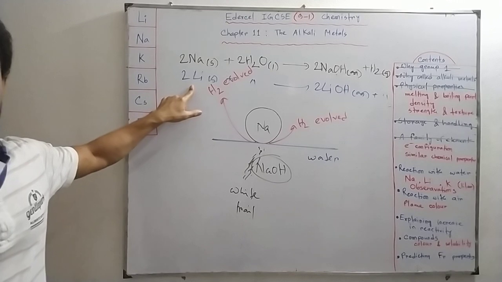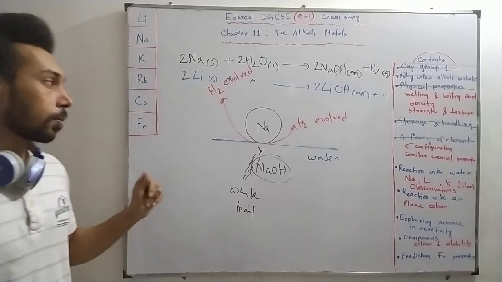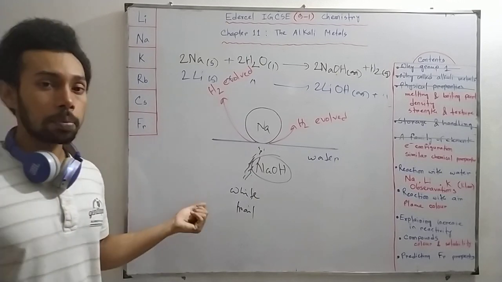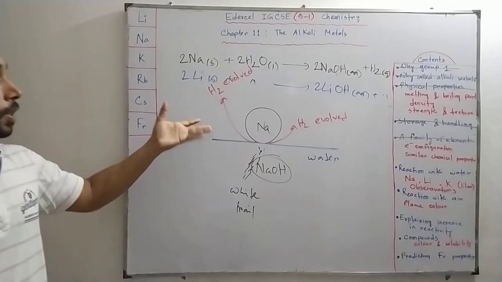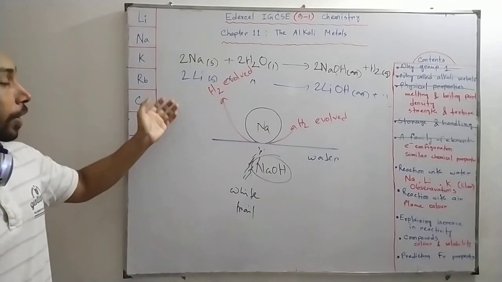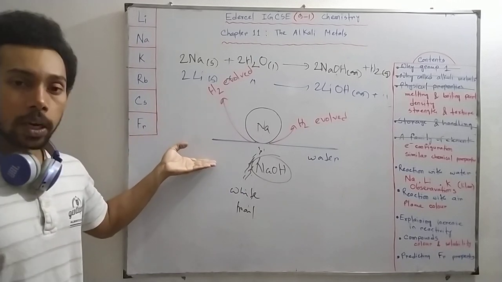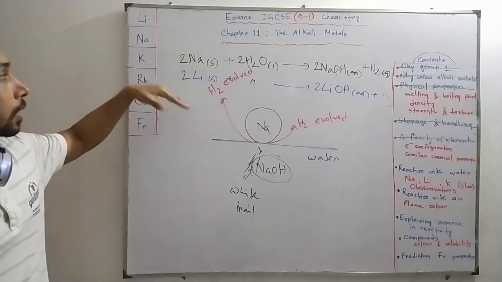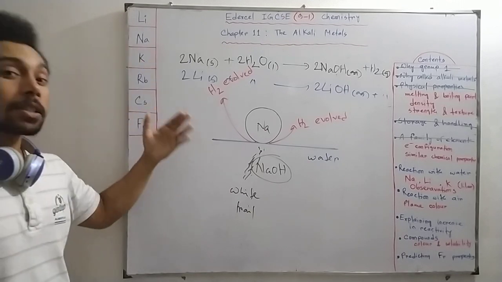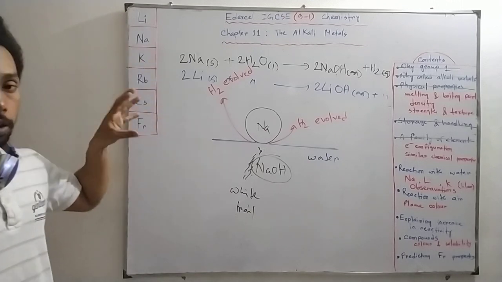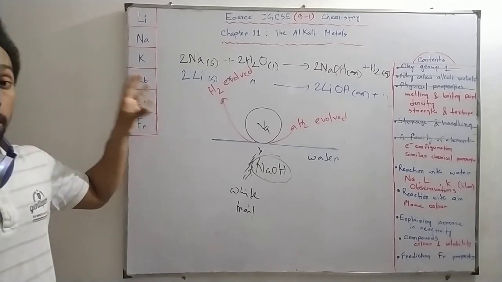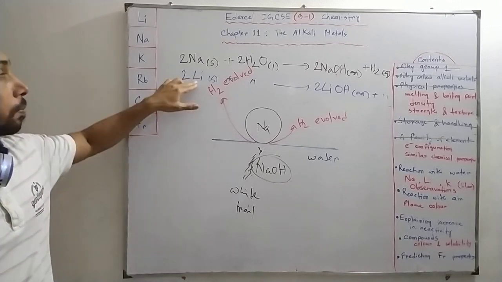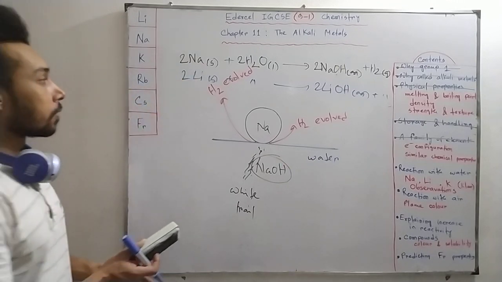The lithium doesn't melt into a smaller ball. Why? It will actually finally disappear, because when it is used up, it will disappear. But when sodium reacts with water, it melts, but lithium doesn't, because lithium is less reactive than sodium. So the heat produced during the reaction between lithium and water is not enough to melt the lithium.